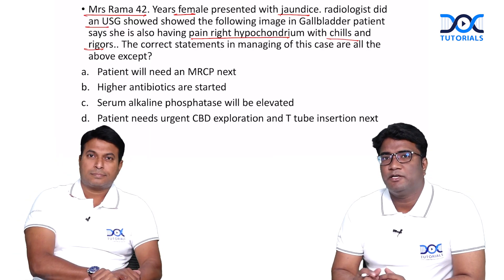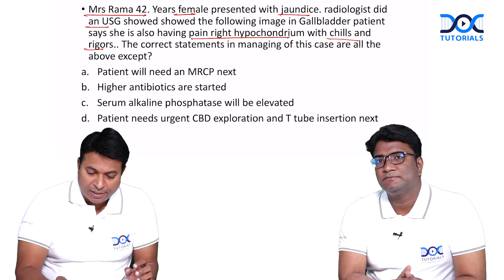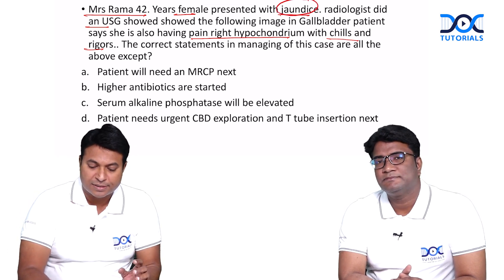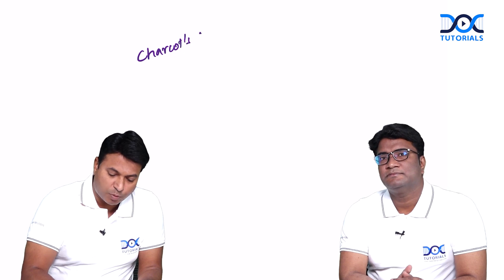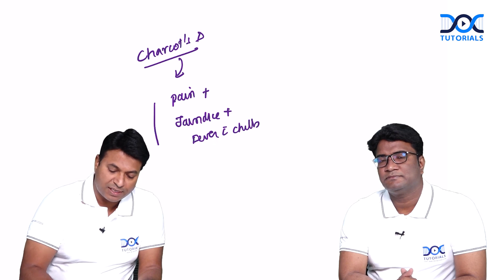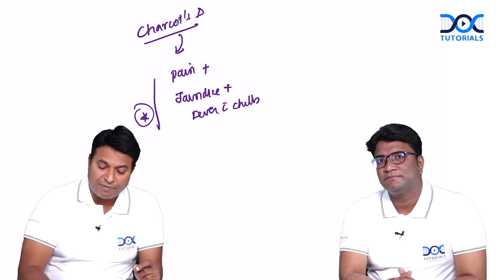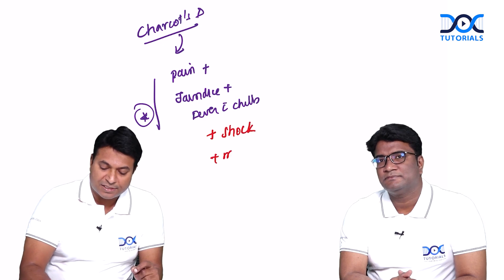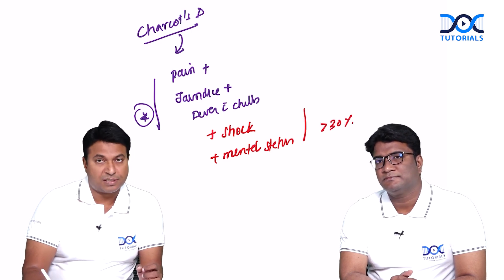This is a patient coming with a gallstone with jaundice. You are going to see one important triad in this picture: jaundice, pain, chills and rigors. What is this triad known as? This is known as Charcot's triad. Charcot's triad is a very dangerous problem in patients with CBD stone — pain plus jaundice plus fever with chills and rigors. This is the three-point finding seen in a case of cholangitis. Cholangitis is a surgical emergency. The mortality will be very high if shock and mental status changes add up with Charcot's triad — that is known as Reynolds pentad. If it comes, the mortality will be more than 30 percent. It is a surgical emergency.